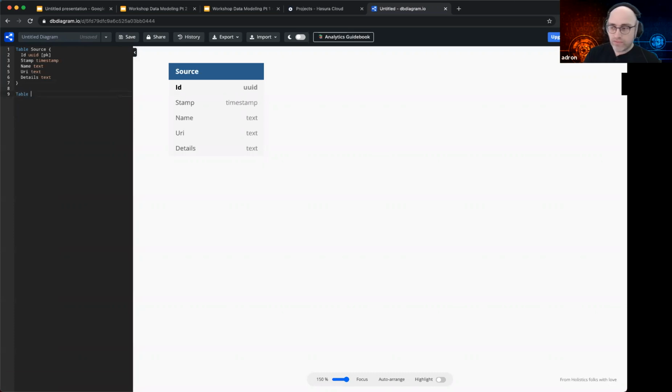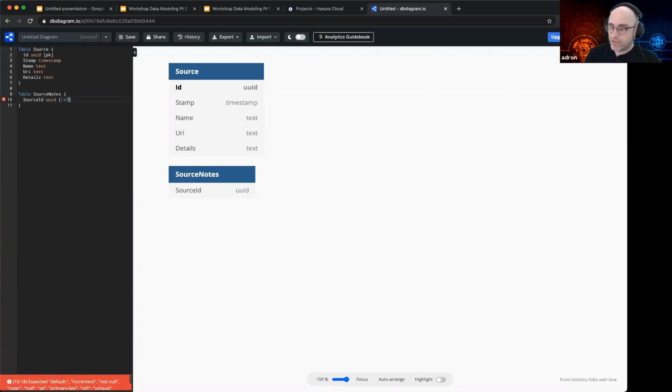Then let's add one for source notes, like this. And I'll add a source ID. The reason I named it that is because it's not the ID of the table. It's the ID that references back to another table that this table will be related to. So I'll do a UUID because it needs to be the same as the table that it references back to.